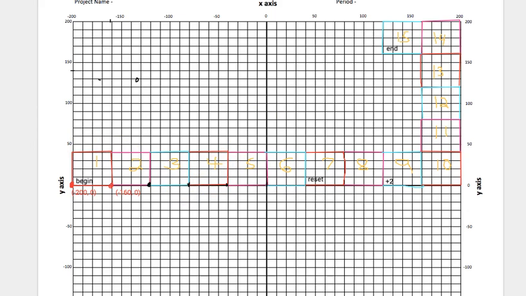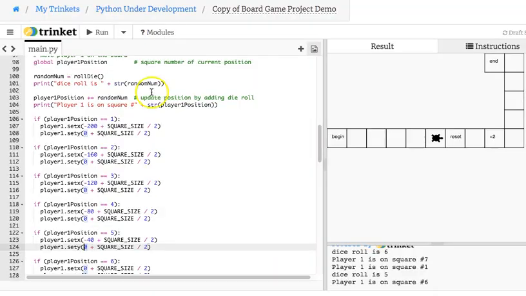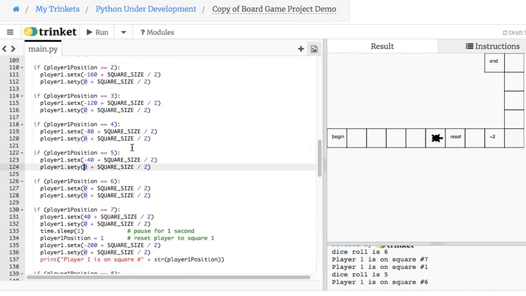So I repeat, you should label all these points and just be able to read this graph system. You would label all those corner points, and your board can be in any shape. I think according to the specs in 2018, you have to have at least 20 squares. I only have 15. And you'll need 3 or more special squares. I only have 2 special squares, reset and +2. And back to the code, let's look at some of the special squares.